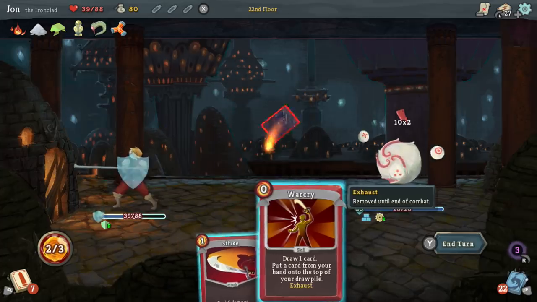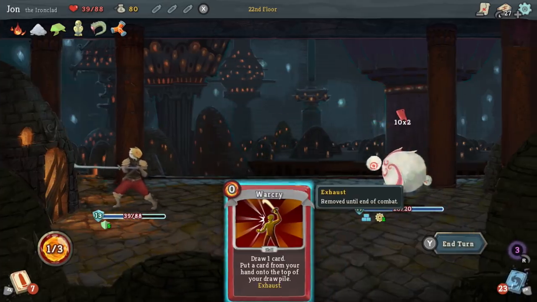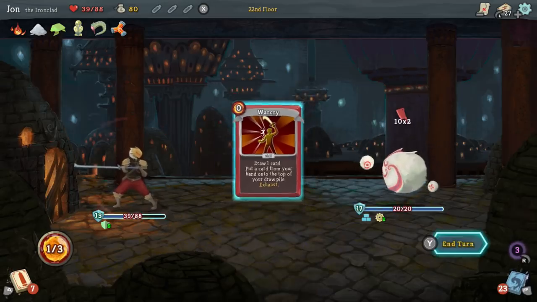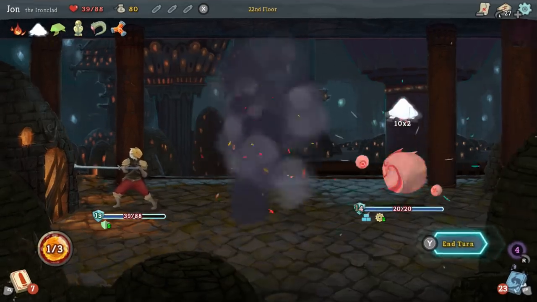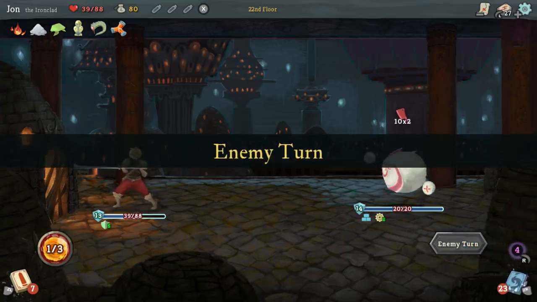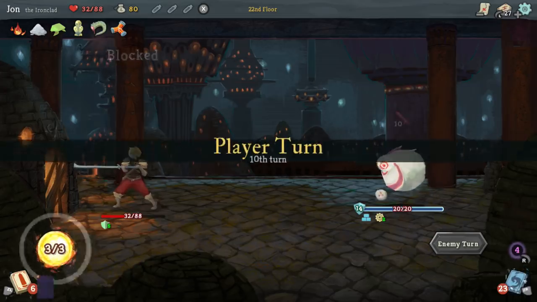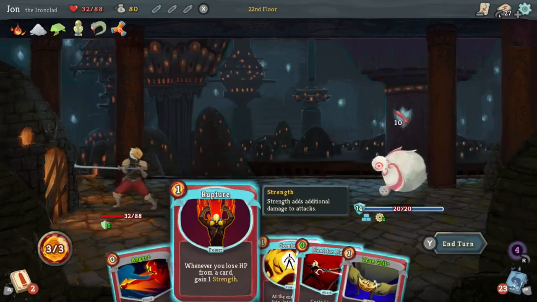Right, defend myself up a bit with 13. Keep hitting him as well, and I may as well exhaust, actually. I've got nothing to actually use it with, but we may as well exhaust it, just do a bit more damage. Down to 14. We're almost through, and he's not actually getting it up this turn. I'm going to take even more damage. Bloody hell.